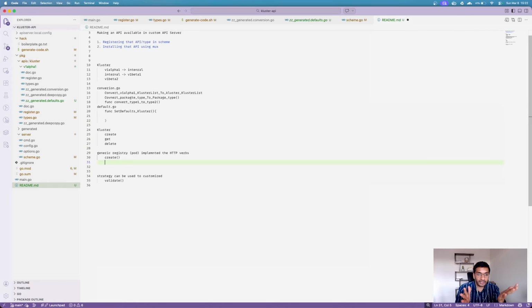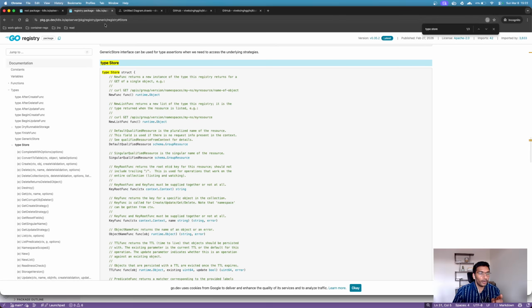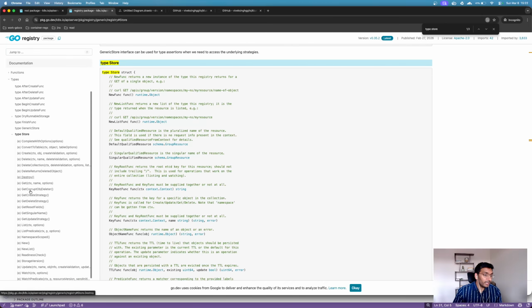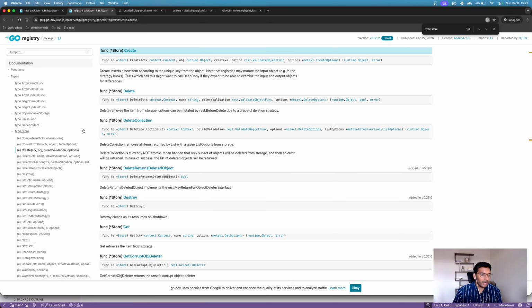So registry, like I said, is a thing that implements the HTTP verbs, and the exact type that we are going to use is the type Store from the generic registry package. If you look into the Store type, it implements the methods that we just talked about. For example, it has create here, and it should have get, obviously.